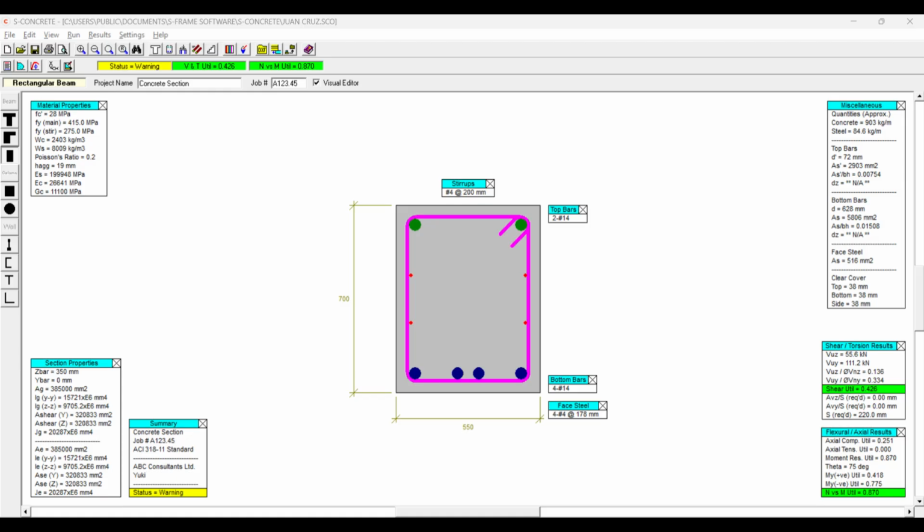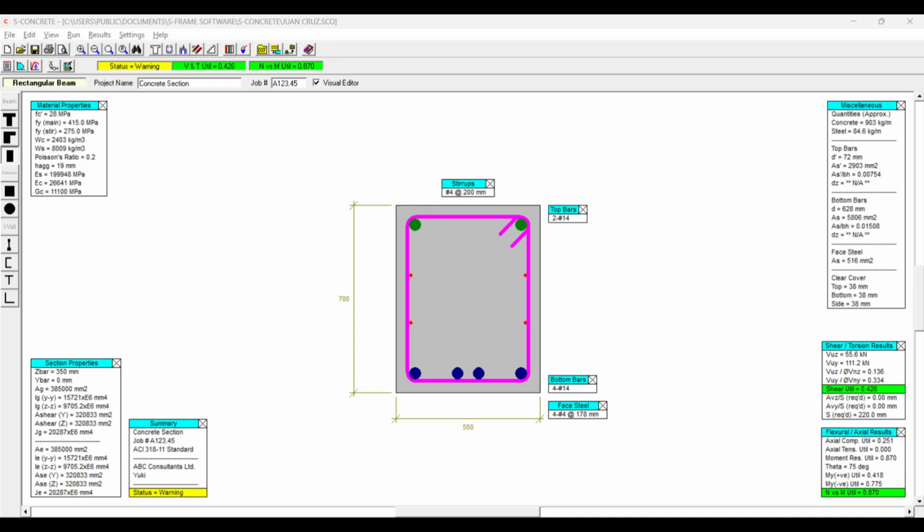After obtaining the internal forces from Module 1, the next step was to manually design the reinforced concrete beam using the provisions of NSCP 2015. The beam has a clear span of 8 meters with a concrete compressive strength of 28 MPa and a reinforcing steel yield strength of 415 MPa. The design was based on the maximum factored moment of 250 kilonewton meters and the maximum factored shear of 180 kilonewtons, which were obtained from the structural analysis.